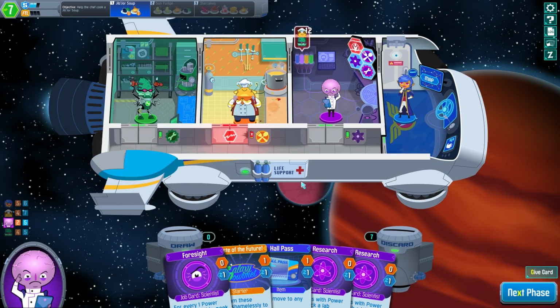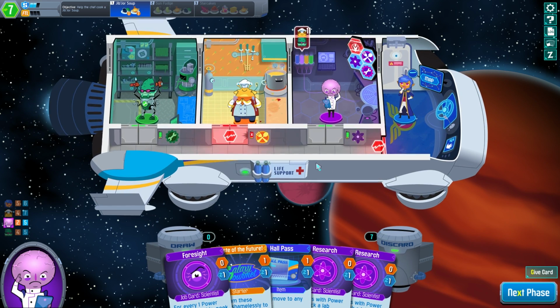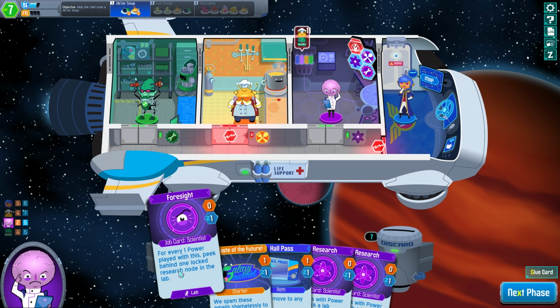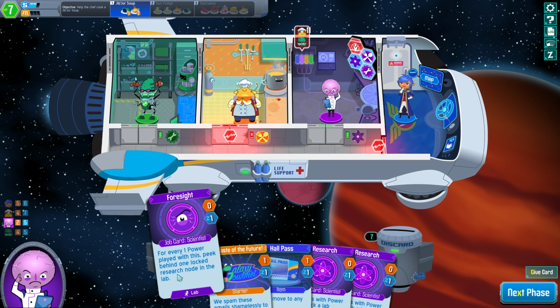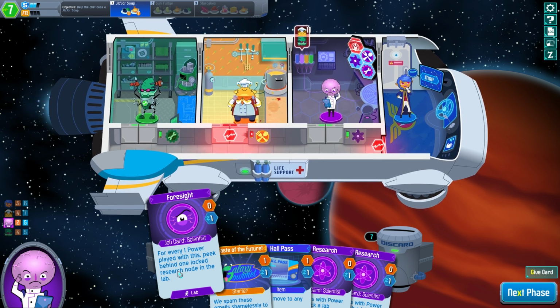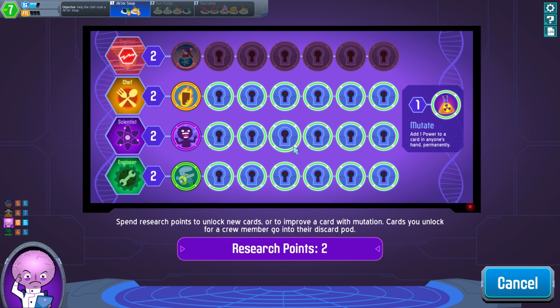Now it's the scientist's turn. Now the door's busted. Wonderful. Okay, so with the scientist, we can do foresight, which means every 1 power played with this, you can peek behind 1 locked research node. I'm not going to do that because it doesn't make sense in this situation. We're just going to research 2.